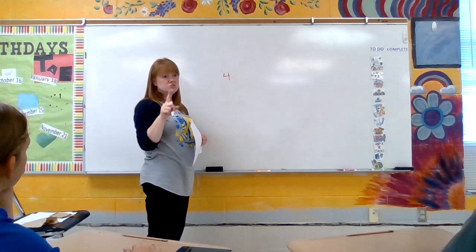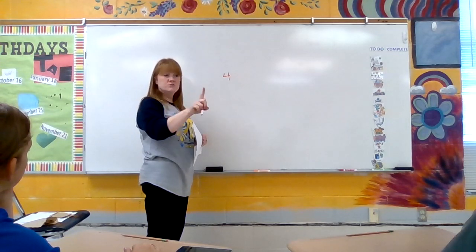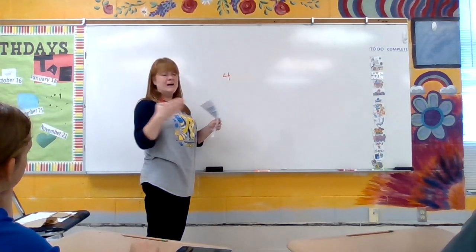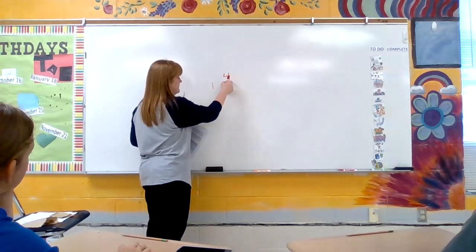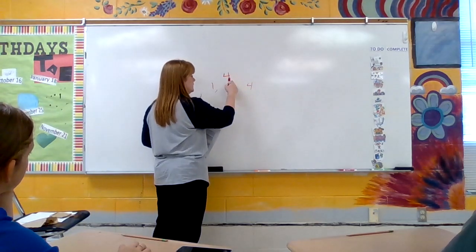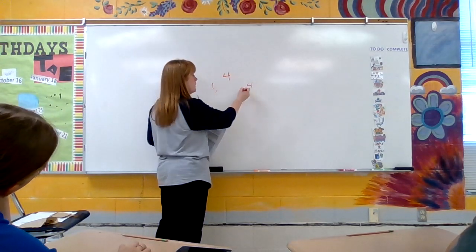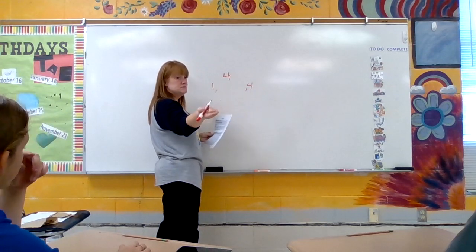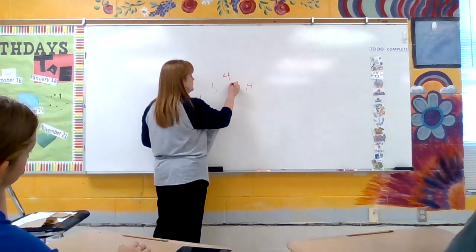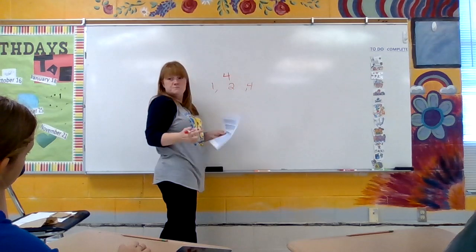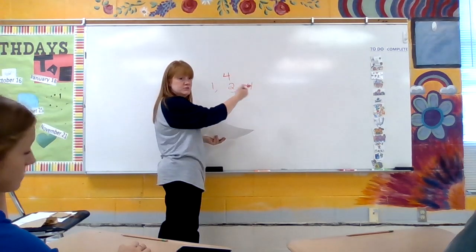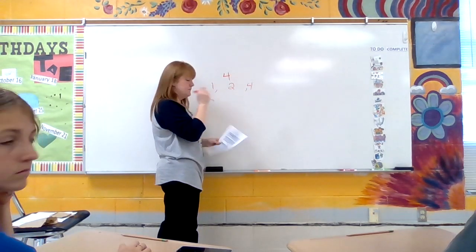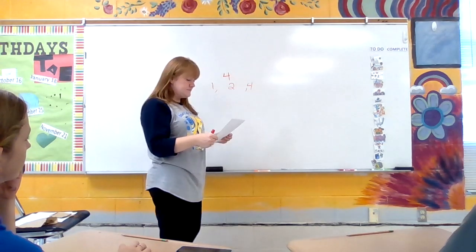2. That's right. So first, we're always going to start with 1, right? Anytime we factor, we're going to start with 1 and the actual number, because 1 times that number will give us the number. 1 times 4. And Anna Claire said 2 times 2. So I'm just going to put 1, 2. We don't need to put it more than once because that's the factor, right? We don't need a 2 and 2. So 1, 2, and 4. Very good, Anna Claire.